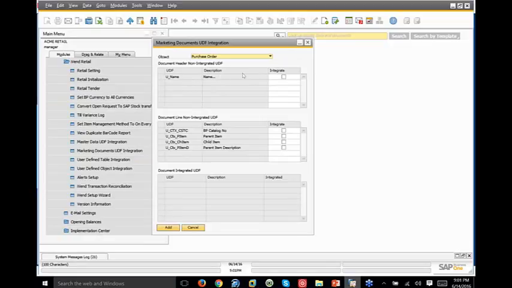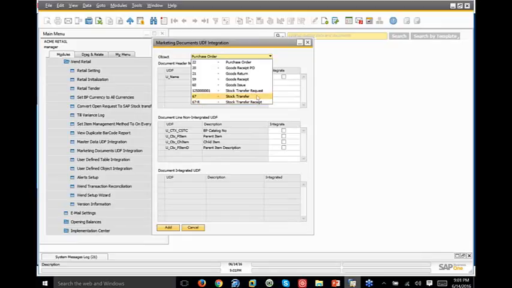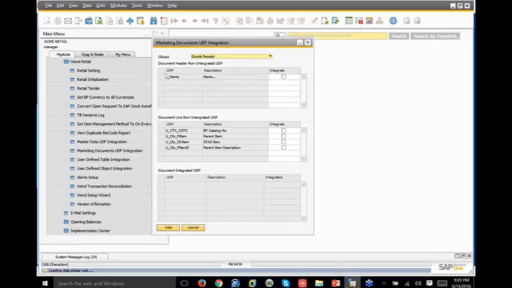So let's say this time I want to do it on a good receipt, or maybe a stock transfer. Which one would you prefer? Good receipt. So let's say good receipt. I select this one, and I press add.